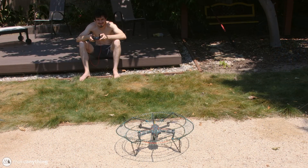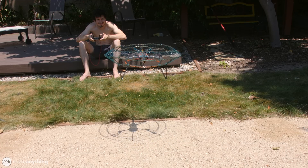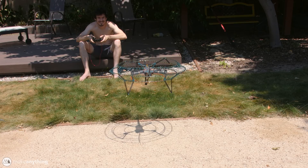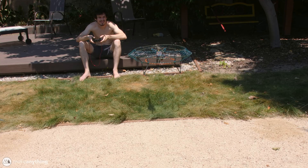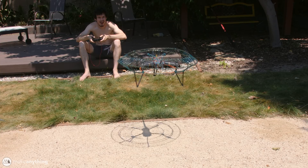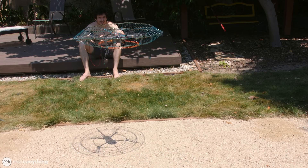Surprisingly enough, I was still able to take the whole structure off of the drone, and at this point it still only weighed a third of a pound — so that was really promising. Before I got too far, I thought this might be a good time for a test flight. So I went ahead and set this up outside on a nice hot summer day and fired up the drone. I really had no idea how well this thing would fly, and I was kind of skeptical, but sure enough it took off. Even despite a mild breeze, this thing actually looked kind of stable. I was able to hover relatively in place, move forwards, backwards, left and right, spin around — and I was even able to pull off some somewhat drastic maneuvers.